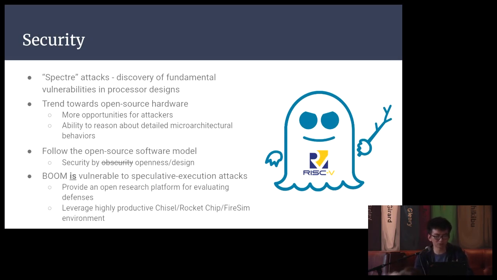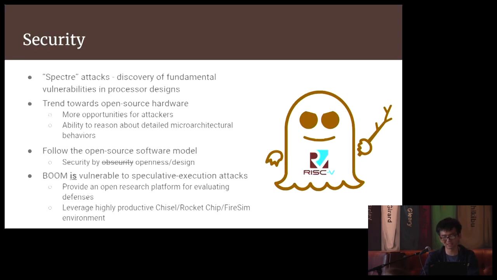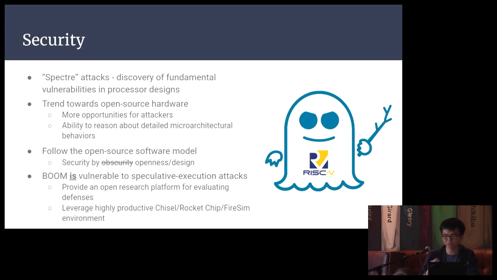So with an open source core that is vulnerable to these speculative execution attacks, in this case BOOM, we can try to provide an open research platform for evaluating various security defenses and mitigations, and create a community of people who can come together and validate how effective these mitigations are and make sure that they're doing what we really say they are.